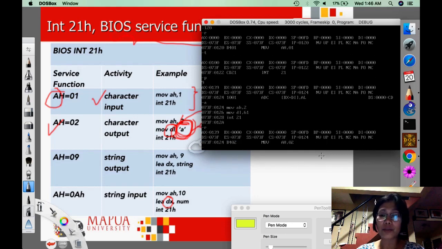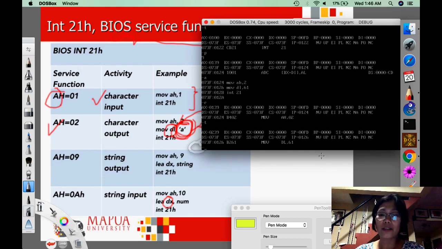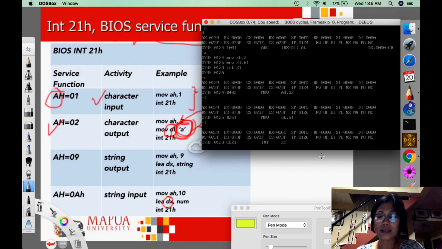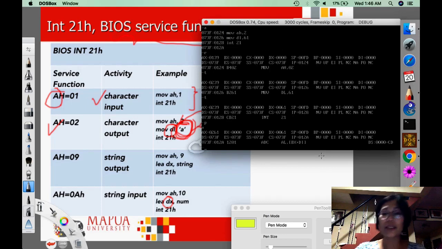So let's output: R, let's trace, and let's P proceed. As you can see, it outputs the immediate value a. Remember we saved earlier a value in AL, correct? As you can see, the value of AL is already overwritten because we've changed the content.